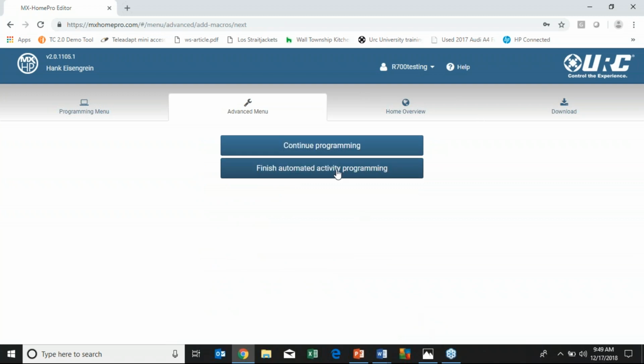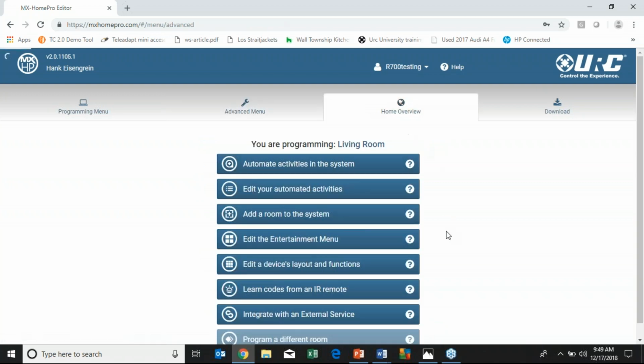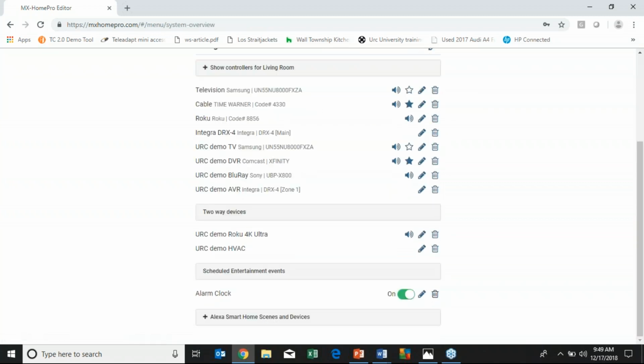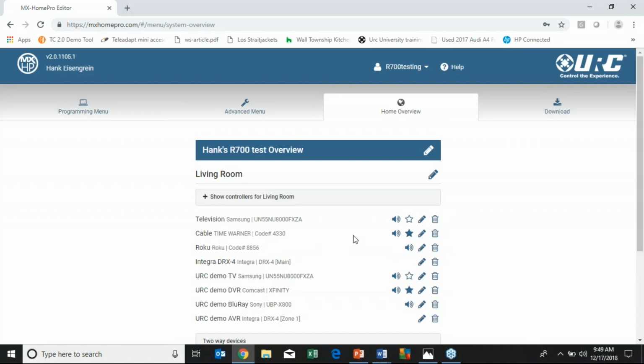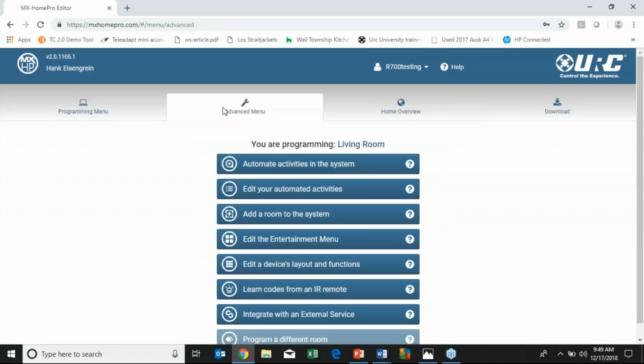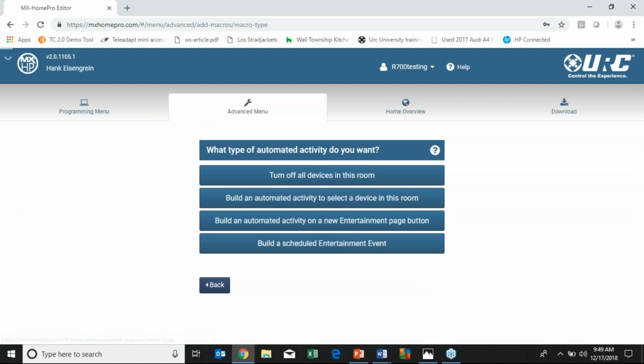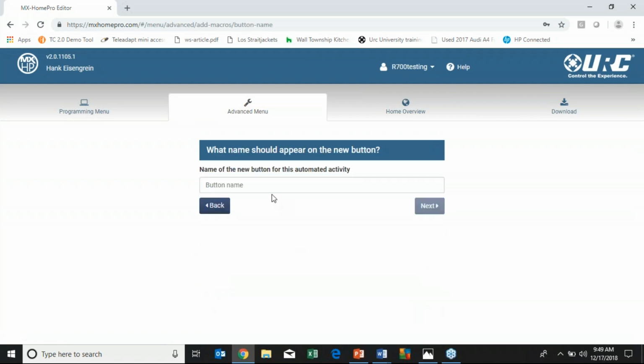And just that quickly, you created an alarm clock. Now, I mentioned if we go back to automate activities and schedule event, we can make something like a sleep timer. But let's say we'll make lunchtime music.